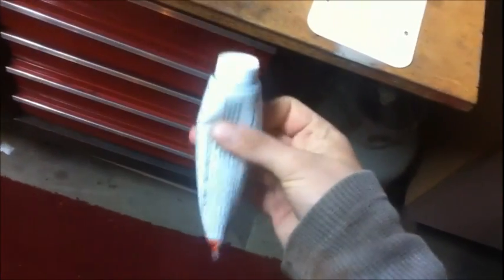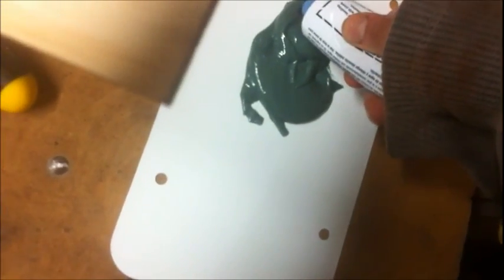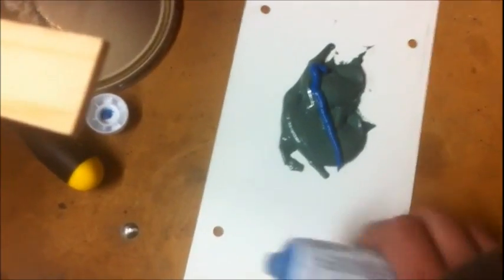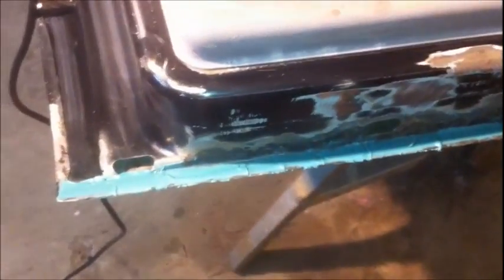Whoop! It's so cool to do this with one hand. So yeah, I don't know if shaking it would really do anything, but nicely done. Okay, well, I'm just going to go ahead and do like I used to do with body filler and put about that much. Sound good to you? If that's a little too much, you guys let me know what you think. I'm not going to measure this crap out. I'm just going to get a feel for it. After a few times I should have it. I'm going to mix this up really good with the Bondo applicators and start applying it to the door. I'll try to get some footage of applying it. Alright, there you go.